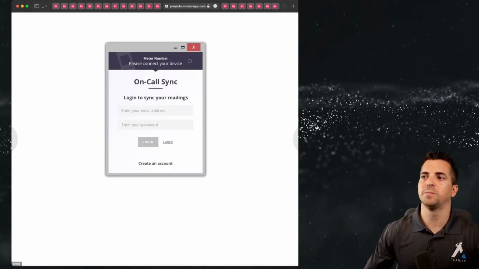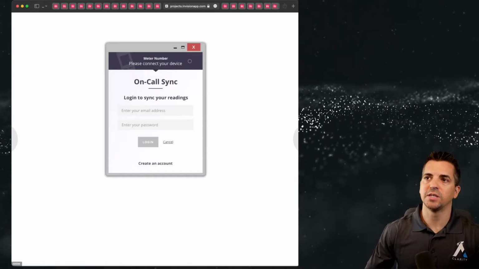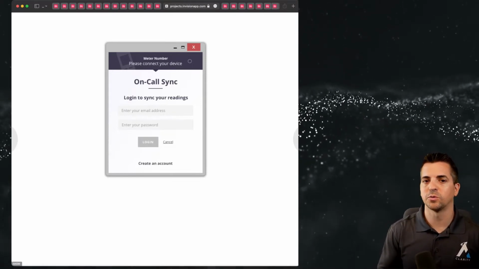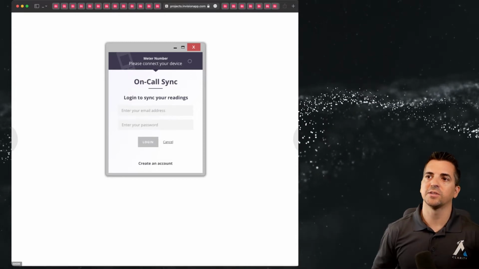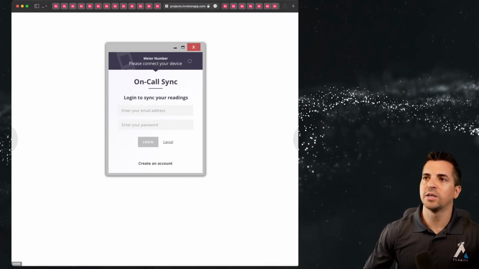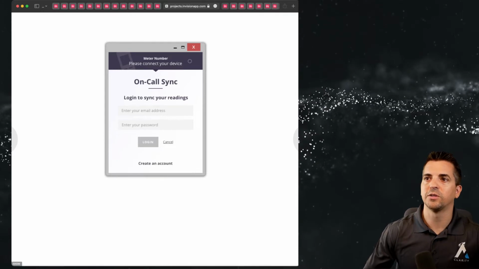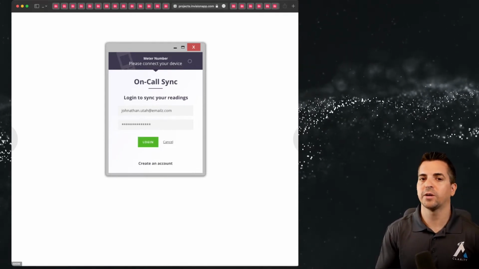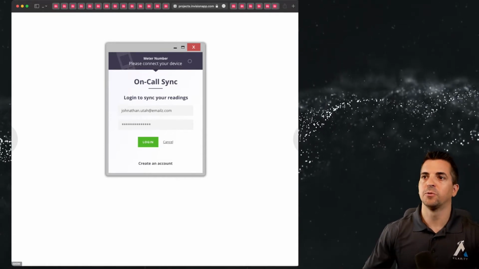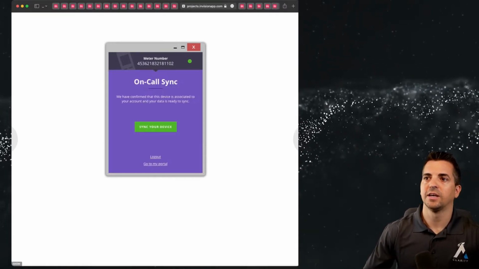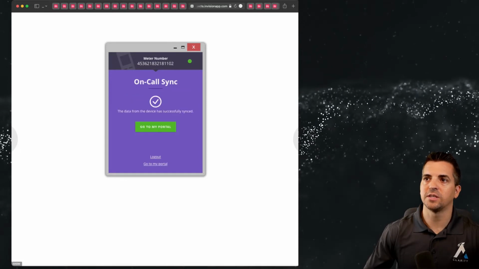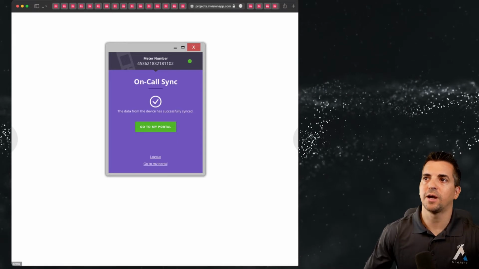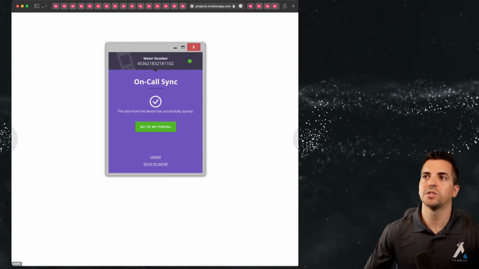Now, we also have the ability to bring in data using a USB device as well. So they can transfer via Bluetooth or USB. And this particular data sync model allows them to log into an application that's on a Mac or a PC and will allow them to authenticate and then sync their device. So you can see kind of the steps here. So now they've synced their data into this application, and it's going to push the data into the portal for them.